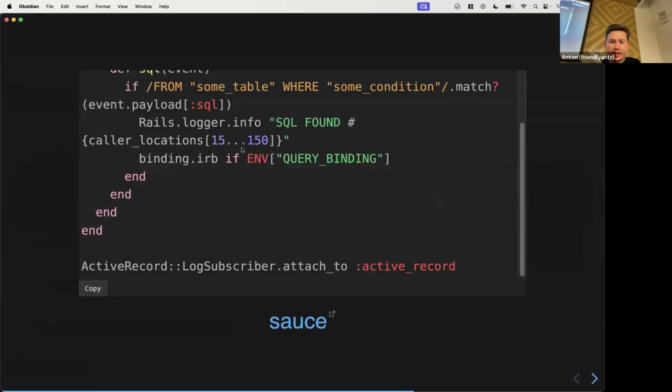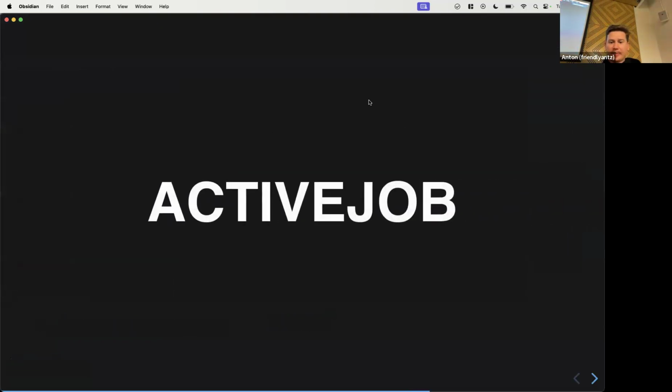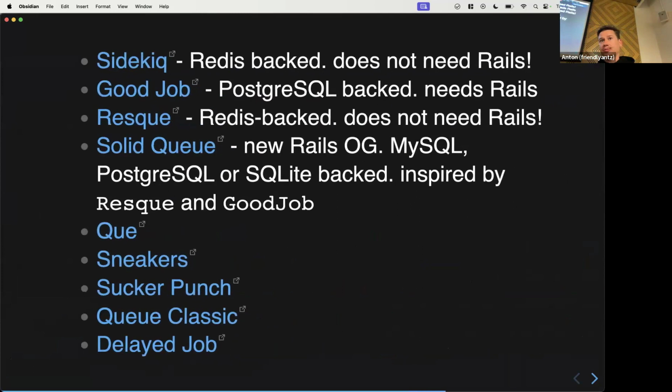Right, back to presentation, mindful of time. Active job, unfortunately, you can't use in isolation. You have to use Rails, but basically active job is a facade for your background jobs. What I would recommend, study backends. We all heard about Sidekiq. It's the number one background processing service. The beauty of Sidekiq, you don't need Rails for it. You can just play with Sidekiq and schedule jobs with it.